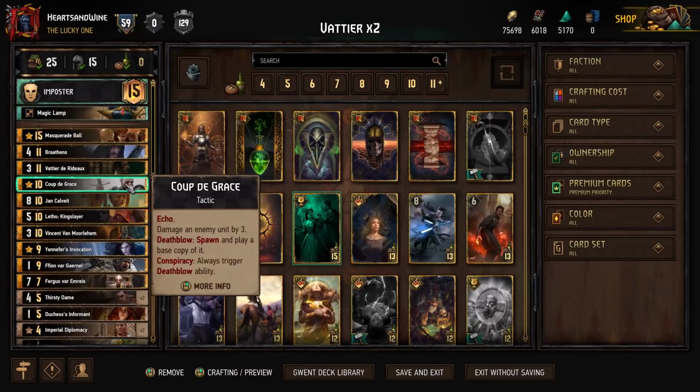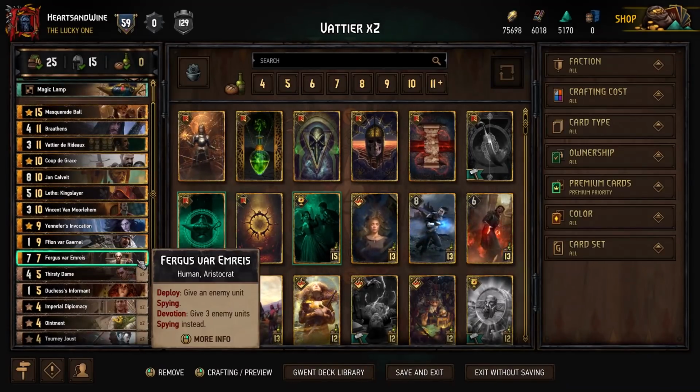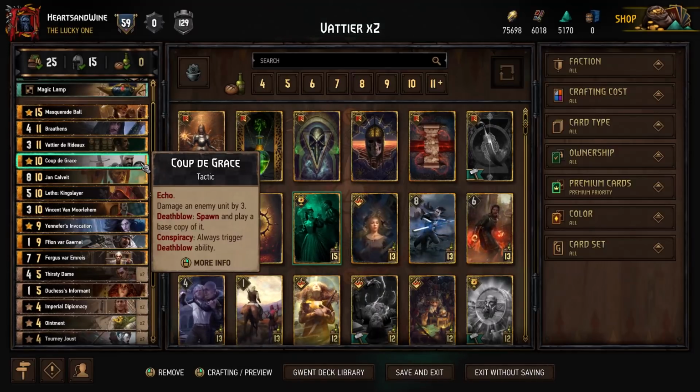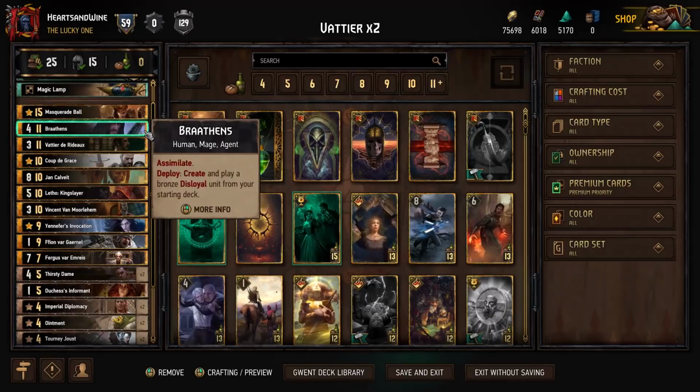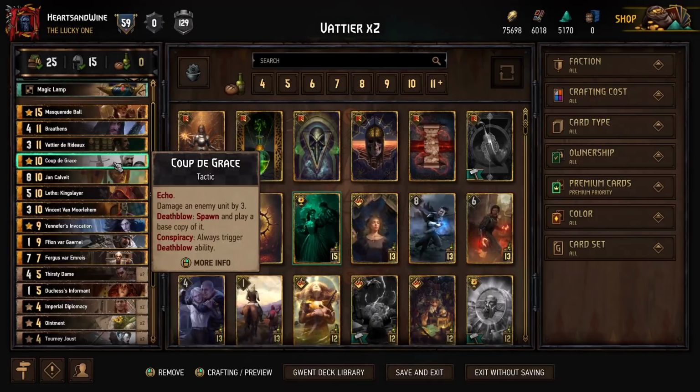So Coup gives us pretty great value in this deck because Fergus gives spying to units. So then whatever you gave spying to with Fergus, you could replay it yourself. Also with our spies like Duchess Informant, Emissary that we get from Braithens or from deck, you could just use Coup onto that and replay them also. So Coup's flexible to play during a match.